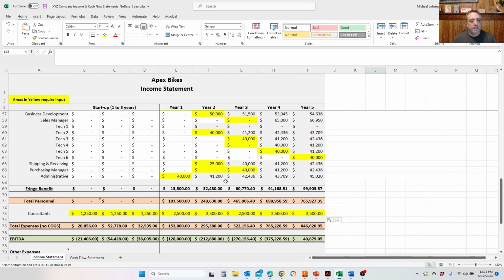Okay, so after that, you will see that with accountants, we have total expenses, and here now we have an EBITDA, which is earnings before interest, taxes, depreciation, and amortization. So clearly, by looking at this and where it's at, not making any money, making $40,000 by year 5. We'll change some things up there just to make it a little bit different.